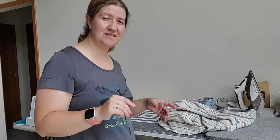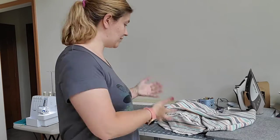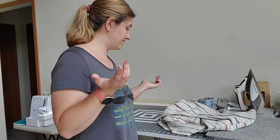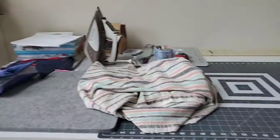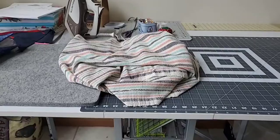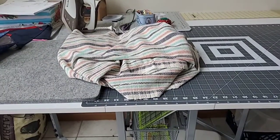But anyway, let's get down to business, and I'm going to talk about cutting and hemming and what we're going to do to turn this 3 yards of fabric into 4 towels. We're going to do towels today. So here we are with our fabric. Hopefully you guys have a good view.